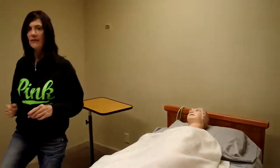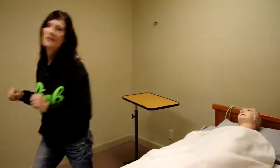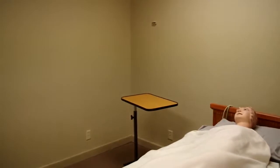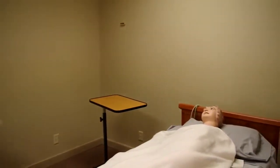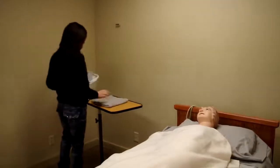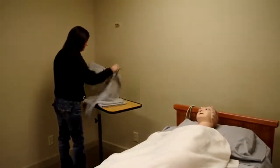I'll check the brakes to make sure that the bed is locked and it won't be moving around, and I will close the curtain for privacy, and I'll be right back. I'm going to get my supplies. Here I am. Hi, I'm back. Okay, so I'm going to put a barrier on the table. Remember, do not shake your linens.